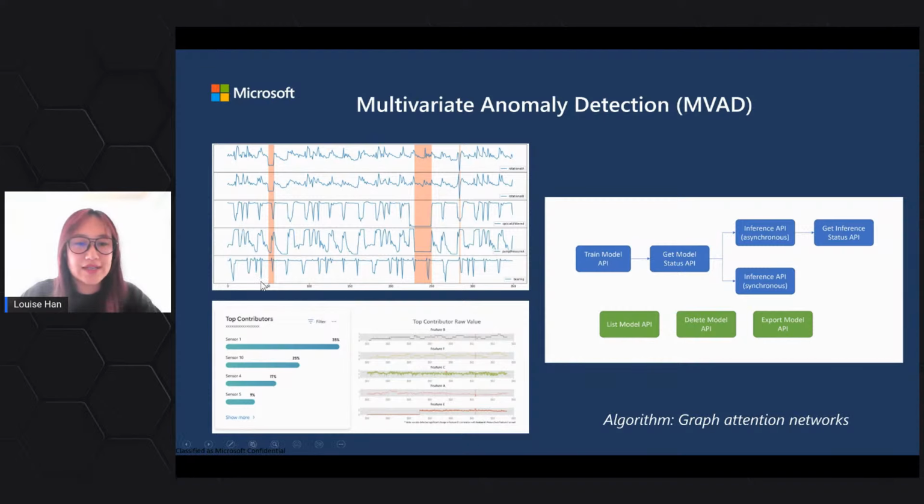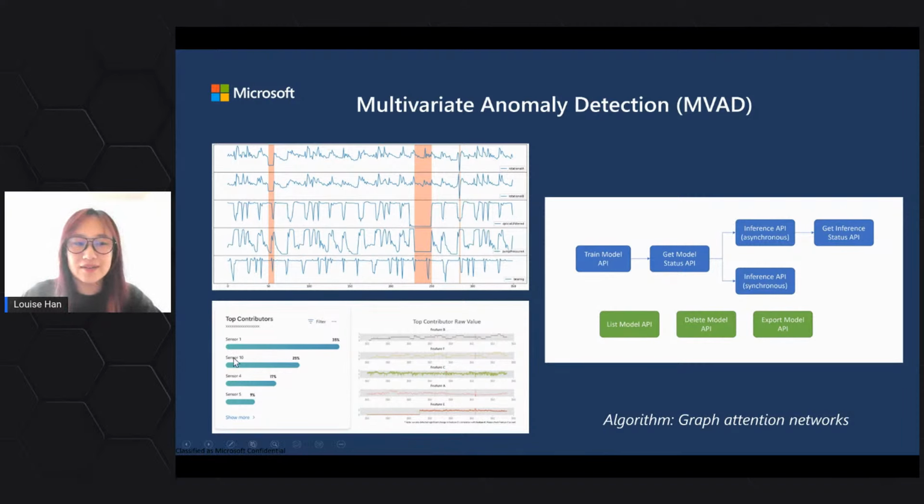I just used some visualization to present the value of this result. First you will get something like this, the red bar. You can see the red bar is anomalous, so that will tell you the anomalous timestamps within the results. And the second thing is that we will tell you the top contributors, because for example, if you have 100 or more variables, you don't have enough time to read through all the time series, and it's really hard for experts to do that. So what we help you with is that we will give you the top contributors to this anomaly.